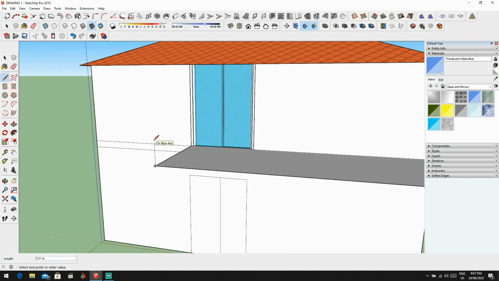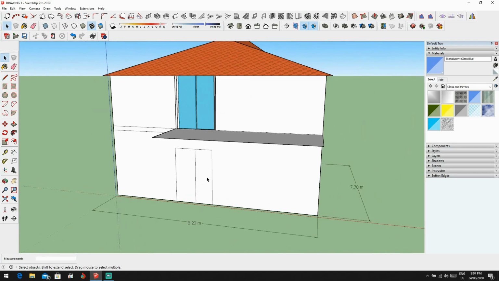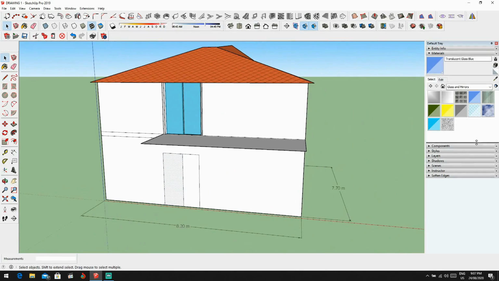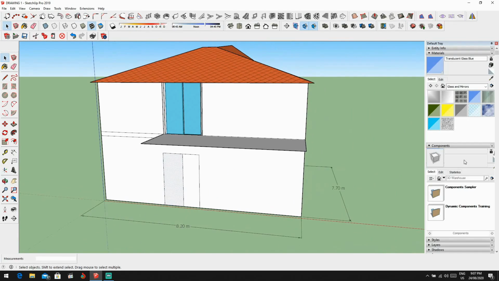So let's give it a try over here as well. Let's add the door. It's one of the important parts. So we have Components, and what it does is, make sure you have an internet connection. While you're connected to the internet, just by writing anything you want, for example, I want a door, and searching, the SketchUp program will automatically bring you different types of doors.